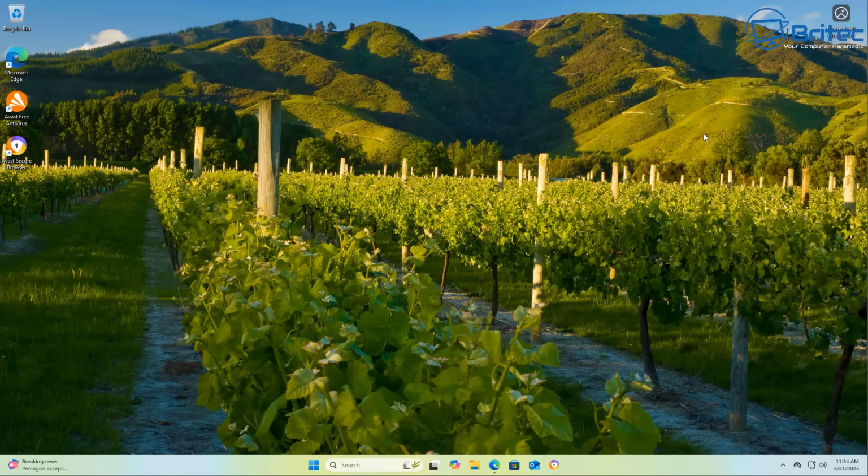Now, this tool is free to use, and it's also going to be useful for people that don't know a lot about computers, that just want to use a GUI interface, which makes things a lot easier for them to do things. And that's what we're going to take a look at in this video today.